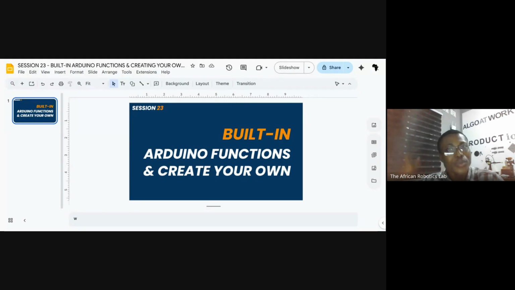There may be a different situation next time where your doctor says now you are fit to eat salt, and then you can go and eat salt, or you are now fit to eat oil, and then you can add it. So for a certain product that you are building, you're not going to be using everything in programming. No. So all you have to do is just do targeted research. If you are building the system and it requires that you use certain built-in Arduino functions, a very simple example in terms of electronics is when you are building a battery-powered system, and we know that our phone is a good example of a battery-powered system.